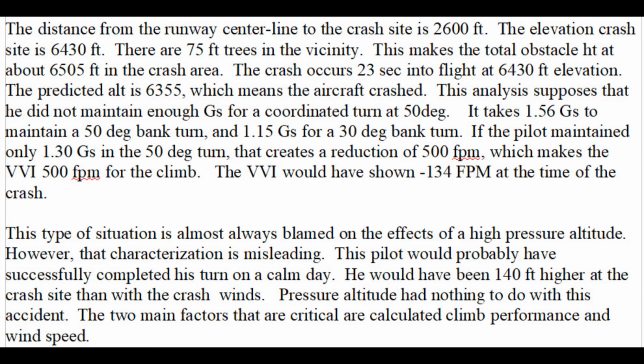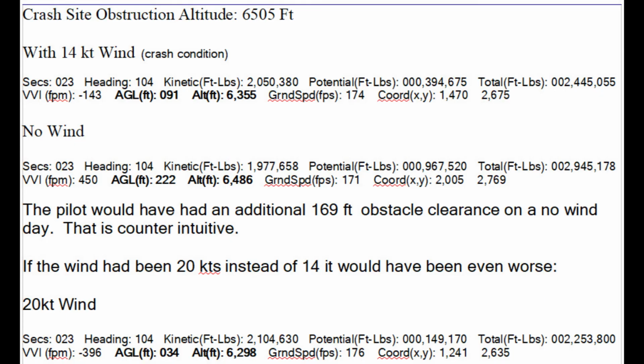Pressure altitude had nothing to do with this accident. The two main factors that are critical are calculated climb performance and wind speed. Let's take a look at the same situation, only in a no wind and one with a 20-knot wind. The pilot would have had an additional 169-foot obstacle clearance on a no-wind day, which is kind of counterintuitive. If the wind had been 20 knots instead of 14, it would have been far, far worse, as you can see from these numbers.